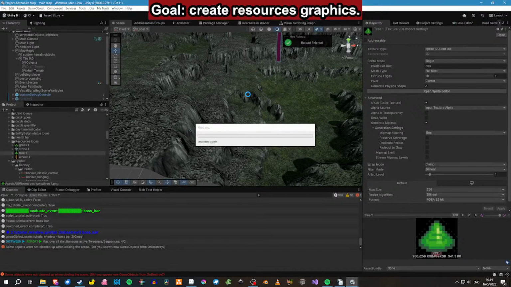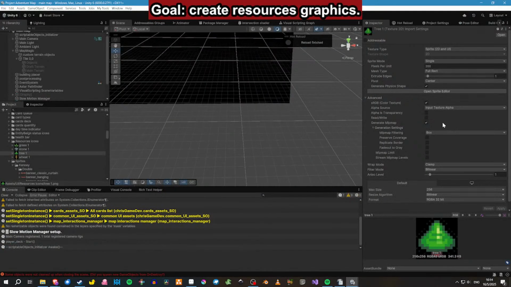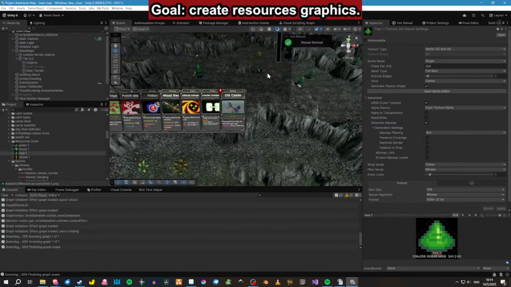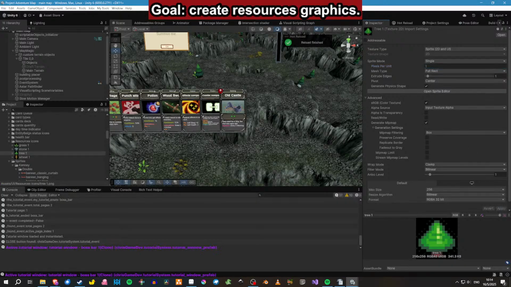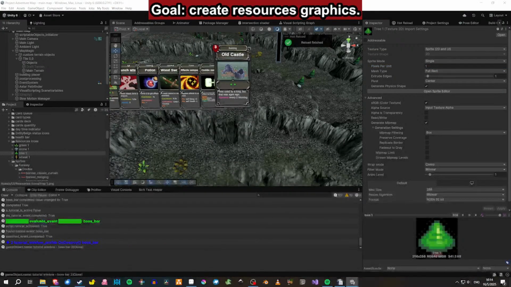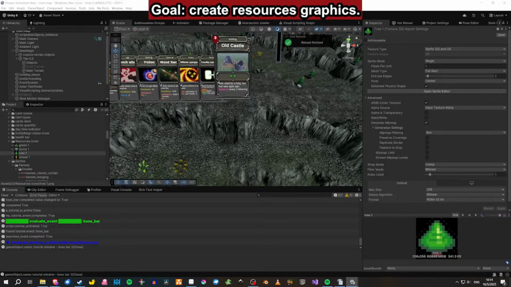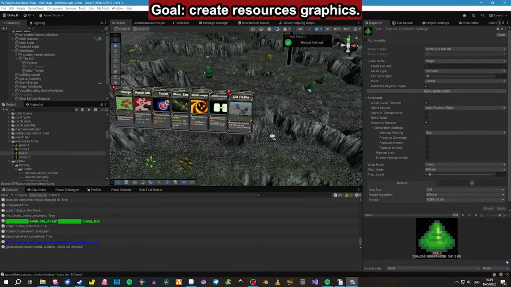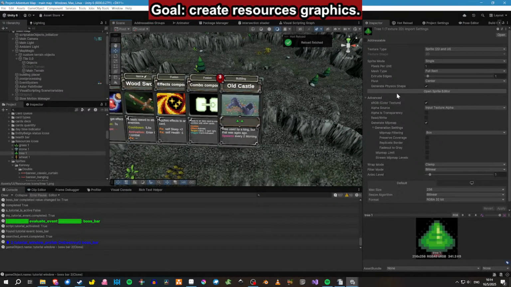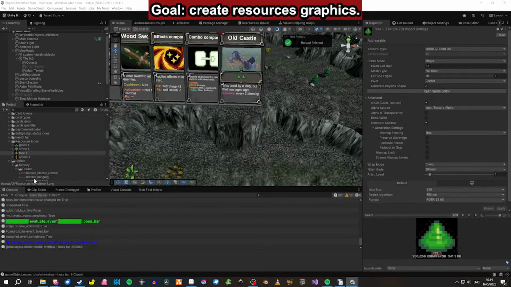So now that I have mipmaps enabled, maybe something will change if I change that. So let's say 1. Okay, I see absolutely no difference. 8.